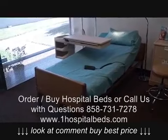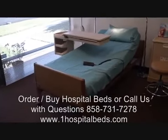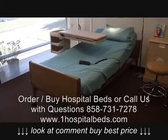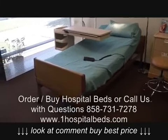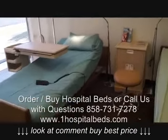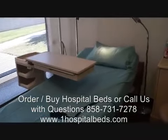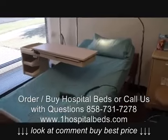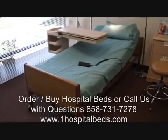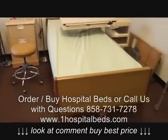Normally, if you have a patient that needs caregiver assistance, you're going to want a full electric bed, because the caregiver will want to be able to lift the patient up to make it easier to take care of that person. This bed right here is an Invacare full electric hospital bed — it has a motor for up and down, and also for head up and foot up.